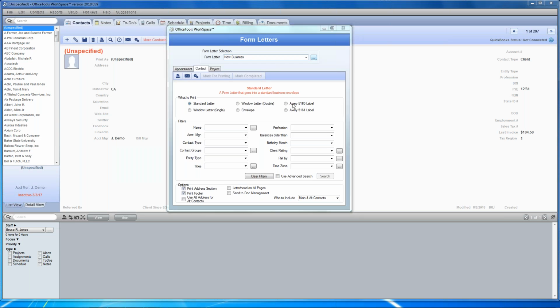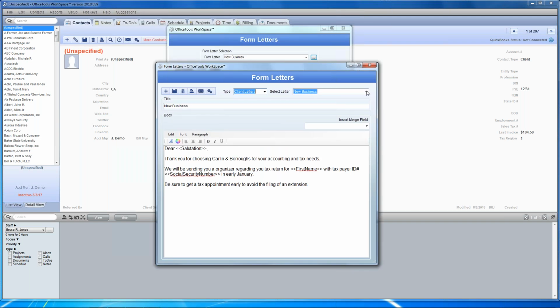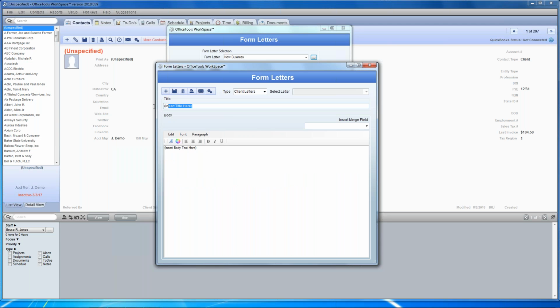So I'm going to click on that, and it's going to open up a window where I can now see the form letters that I have. All of my options are over here. I can also come in here and add a new one. If I added a new one, I would change the title, right? I would plug in what I'm going to call it. And then down here at the bottom is where I insert all of my body. This is where I come in here and I type out the letter.